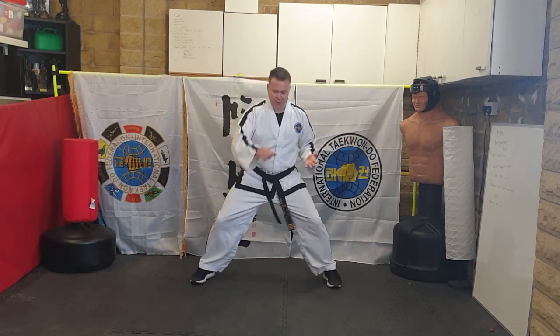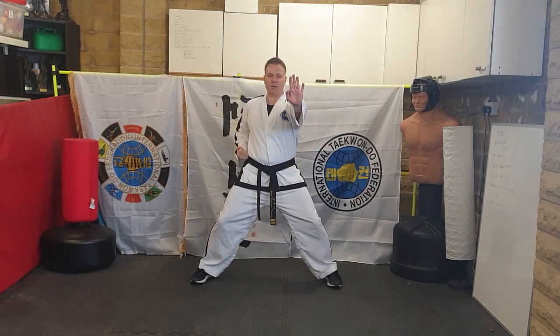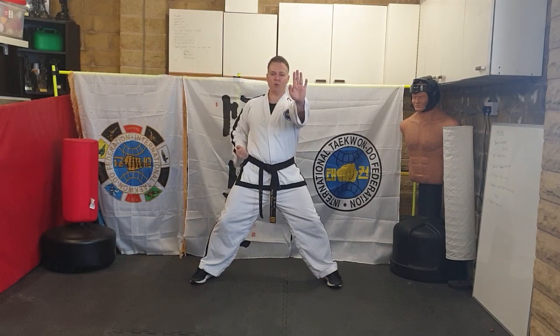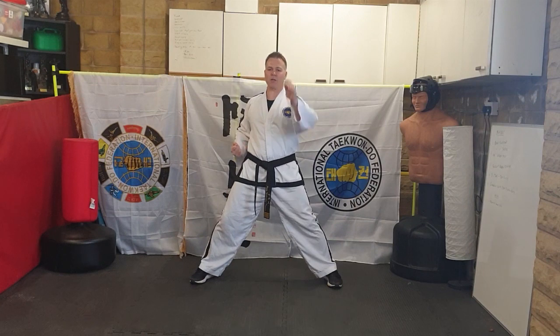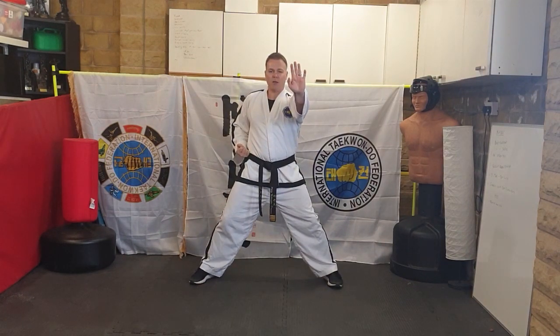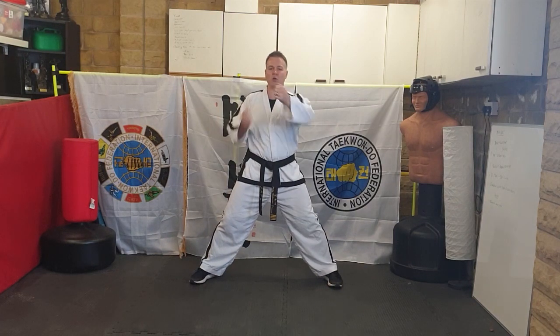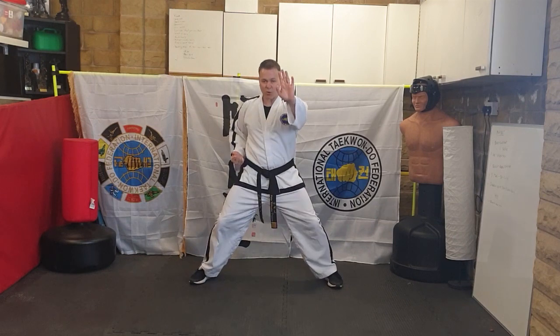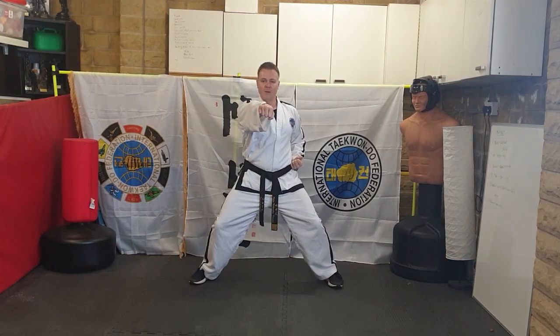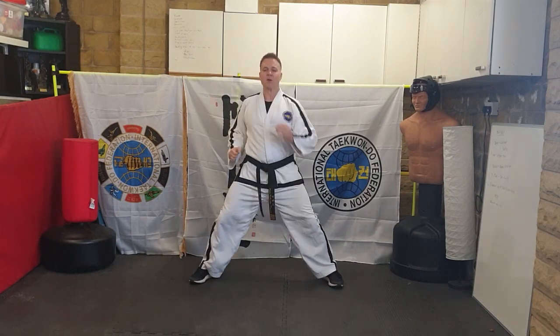Your first piece of line work is to make a sitting stance and show me a front palm strike with this hand, in line with your shoulder. It shouldn't be performed slowly — it should be sharp. So there's a palm strike, and now you show me two single punches. It's not a double punch — it's a palm strike and then two single punches.